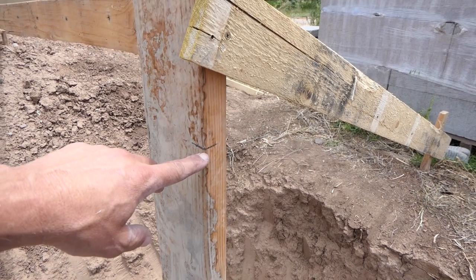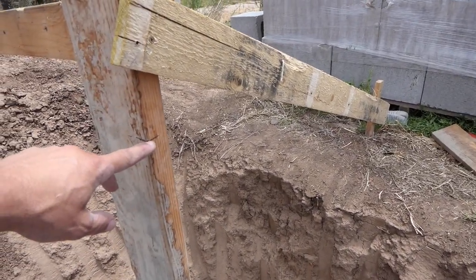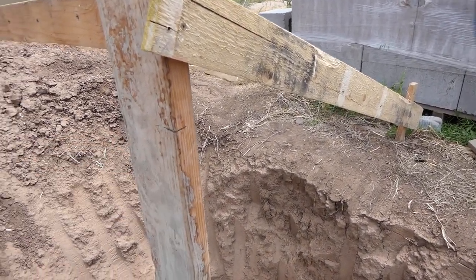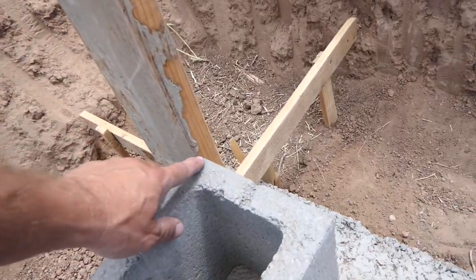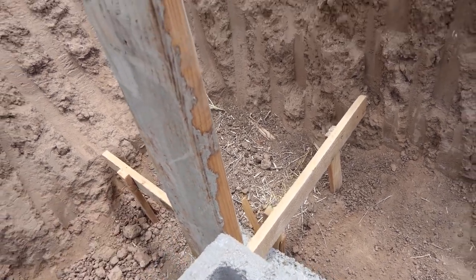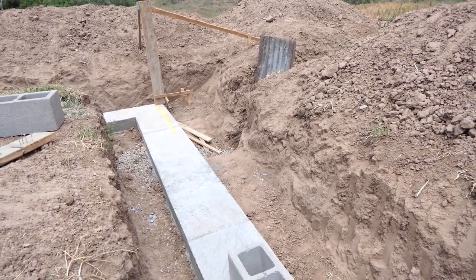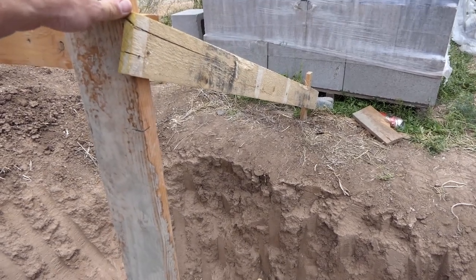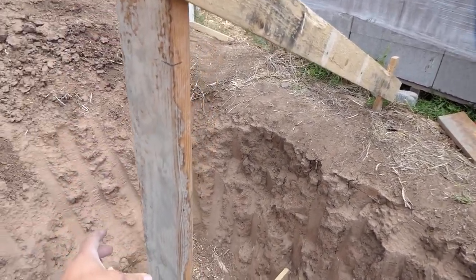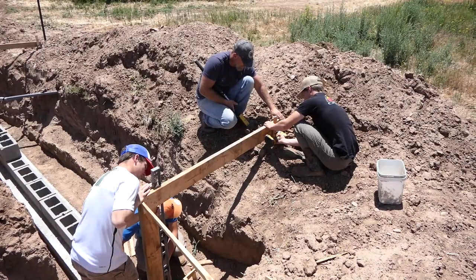This will be the top of our wall, but once we get all these posts set in all four corners, then we're gonna make sure that this top mark is perfectly level. And if we have to adjust this slightly, we will. And then we'll measure down from that, our 8-inch increments down, and that'll be the target for each row of blocks. And we'll be able to pull strings between these. So these posts are perfectly level in both directions. We've staked it off and made it so it's solid. And the idea is we can just keep moving our string up as we go with each row of blocks.